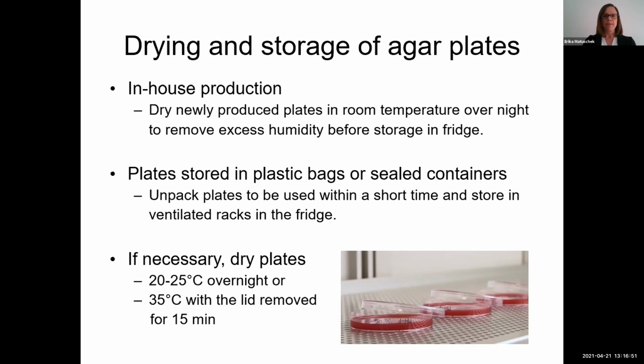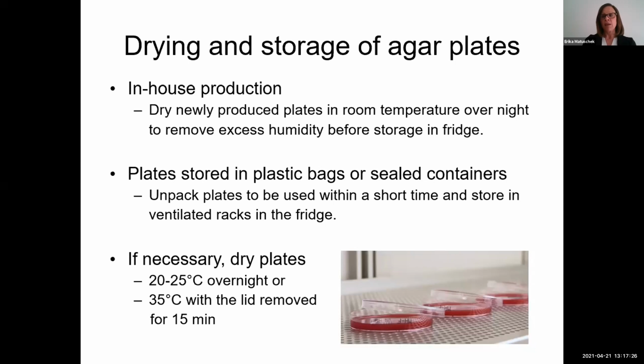If you prepare plates in-house, we recommend that when they are newly produced, on the same day of production, they are left at room temperature overnight to remove excess humidity before you put them in the fridge. If you use plates that are stored in plastic bags or sealed containers, you can unpack the plates that you expect to use within a week or so and store them unpacked in the fridge. Then we recommend that you also dry the plates at room temperature or in an incubator before inoculation.